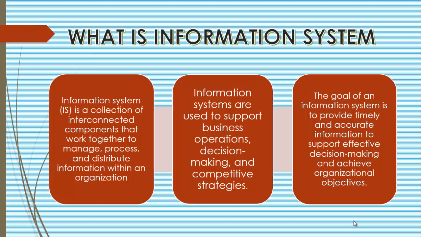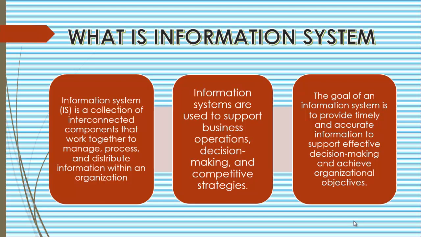Information system can also be used to gather data and provide analysis to support the decision-making process of the organization. And this can range from simple standalone applications to complex integrated systems that connect various parts of the organization. Don't forget, the goal of any information system is to provide timely and accurate information to support decision-making process and help the organization to achieve their objectives.